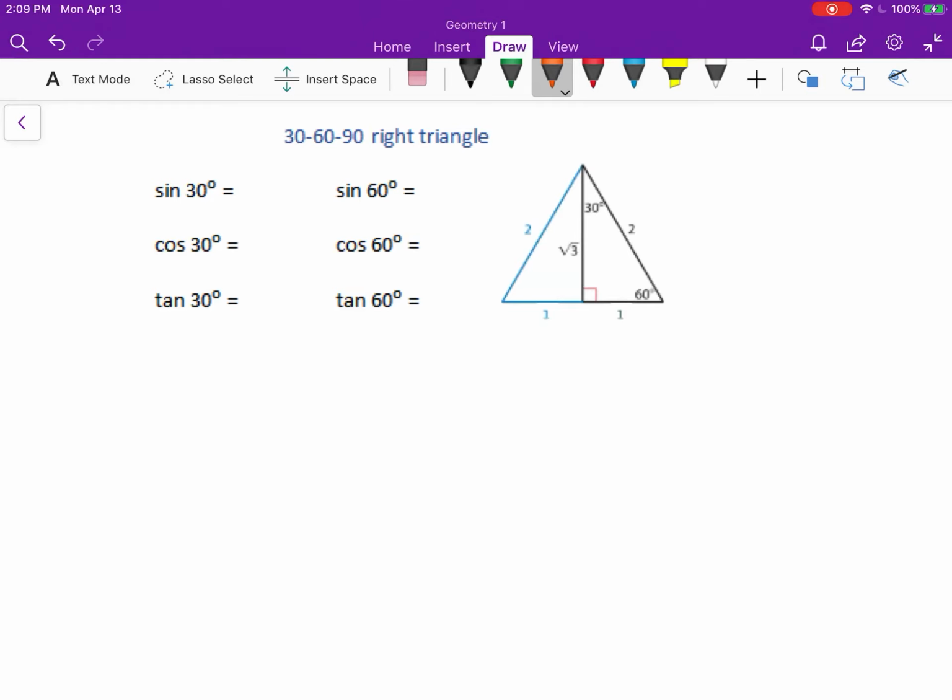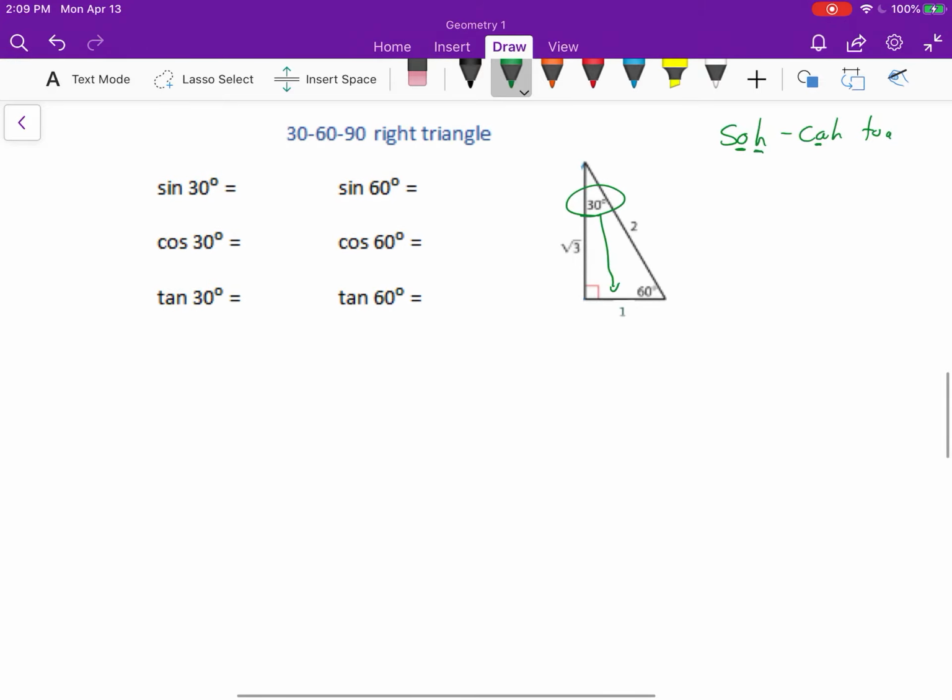We can use our triangle over here to find sine, cosine, tangent of 30 and 60. So we're really just looking at the one side, so we don't need this here. So let's take a look at this. 30 degrees, here's our 30-degree angle. Sine, let's write it out here again. So, SOH CAH TOA. O stands for opposite, H hypotenuse, A adjacent. So sine, opposite over hypotenuse. 1/2. That doesn't simplify anymore, so we can just leave it like that.